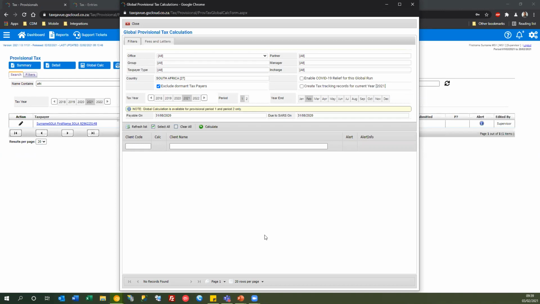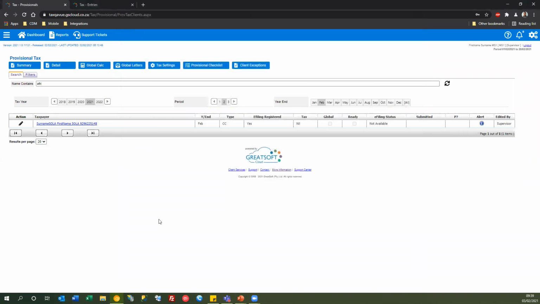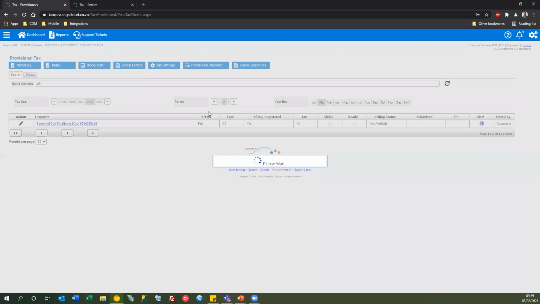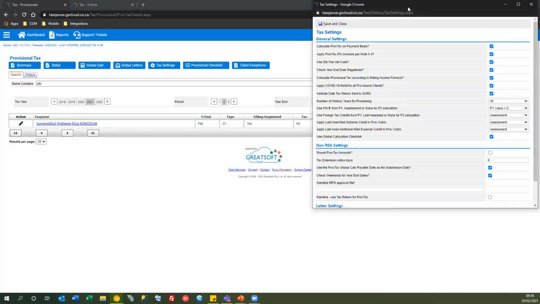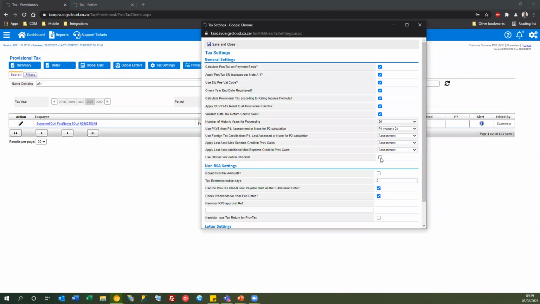What should happen here, guys, and I'll go and see why my demo data has fallen over, is that it will go and list your clients and you can flag them individually. And then say, I only want to calculate my provisional tax for those clients. Again, apologies, it was working. It's never a demonstration if something doesn't break, the age old words. Okay, so I'm going to unflag that.